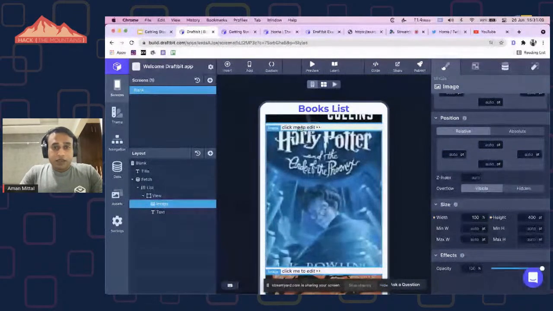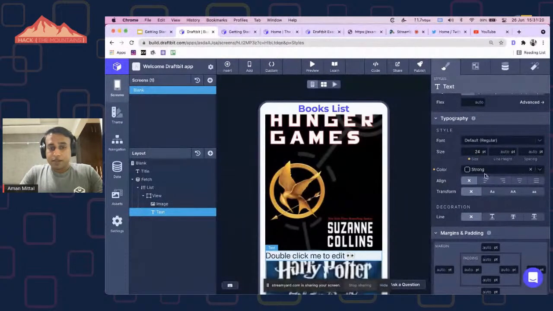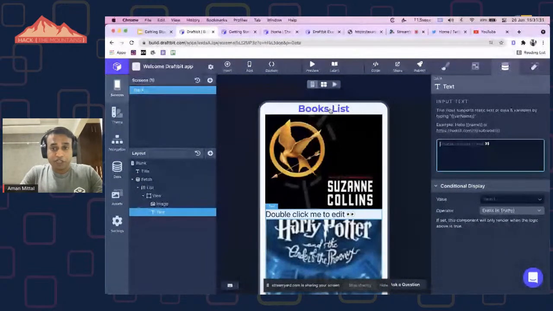Let's add the data to this text component, and I want to change its font size so that it displays the text, and let the color value be the same. So right now, we learned before that you can display a static text value, but you can also use variable names to display dynamic values from inside a text component that are coming from a data endpoint.